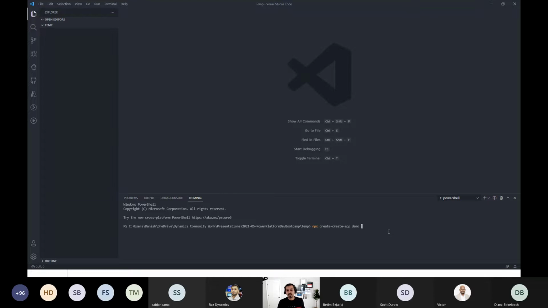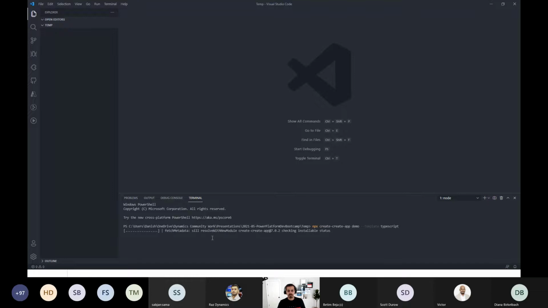Now I'm more of a TypeScript guy than a JavaScript. I have made that transition a couple of years ago, and I really like TypeScript. So I'm going to use the TypeScript template. React actually provides a few other templates, and one of the templates is the TypeScript template. So you say template and say TypeScript, and then you hit enter.